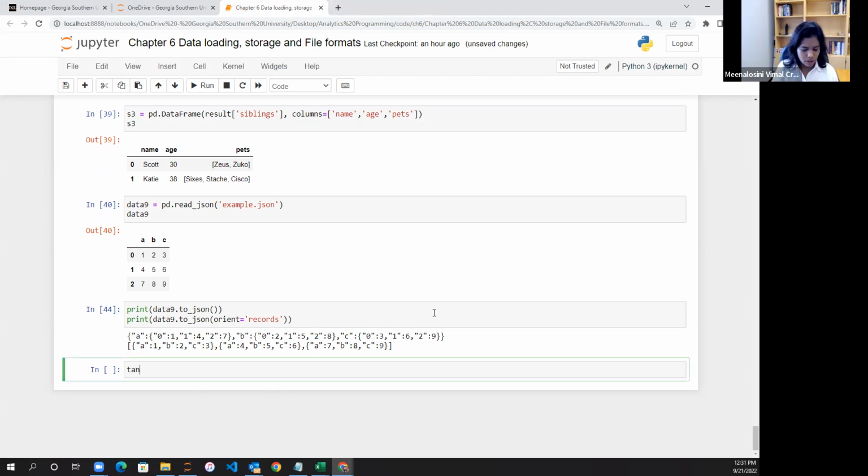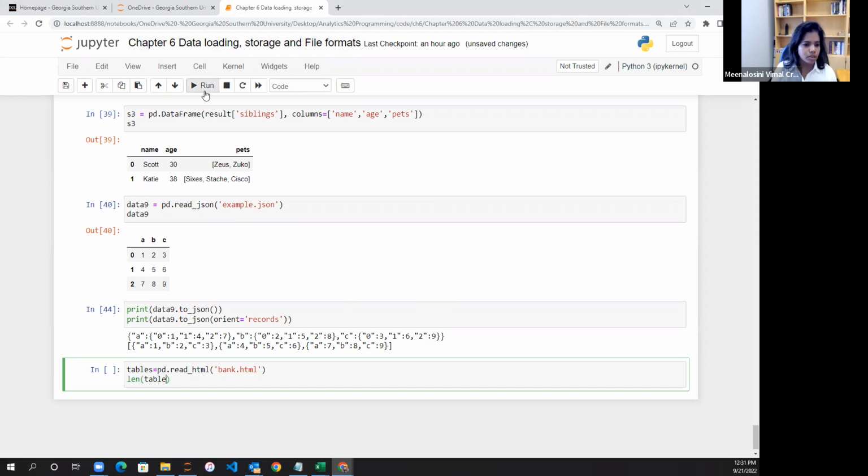So tables equals pandas.read_html. Since it is an HTML file, we're going to use the read_html method, where we're going to read bank.html. Make sure it is in the current location so that you don't need to give the full name. Let's see what the length of this is.